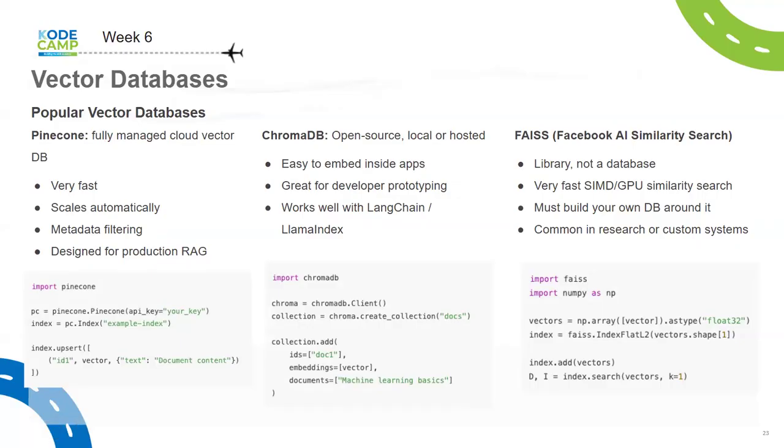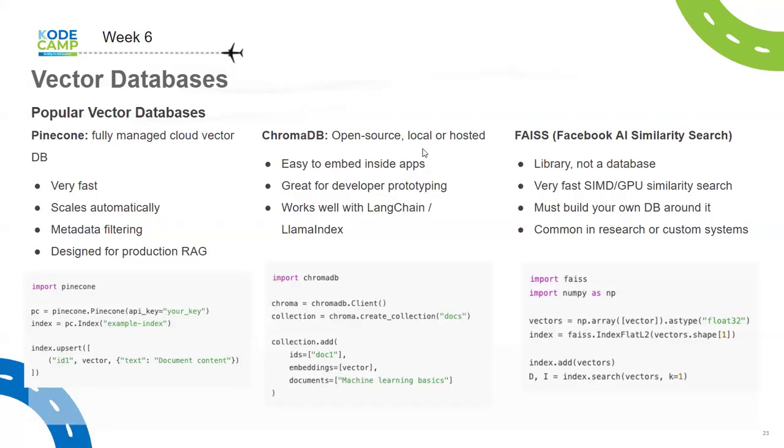You basically just import the Pinecone class, create a Pinecone instance. You pass in the API key, which you will get after creating an account. You can then create an index, or you connect to an existing index. And then you use upsert. Upsert allows you to add vector embeddings into that. So we'll see examples of that.